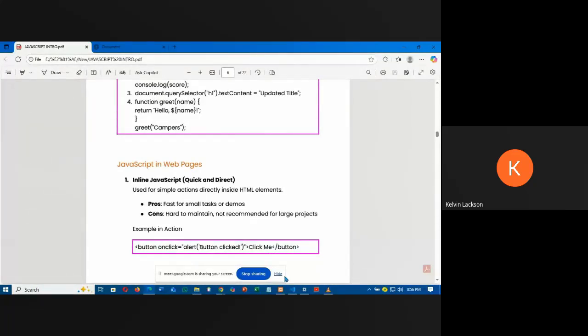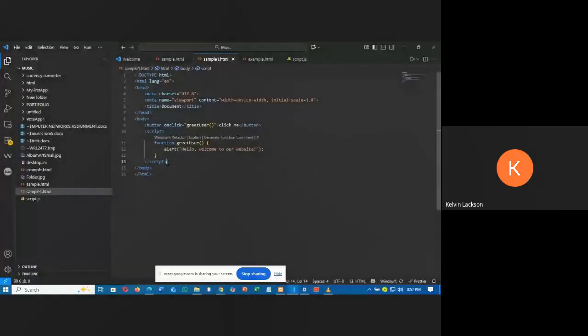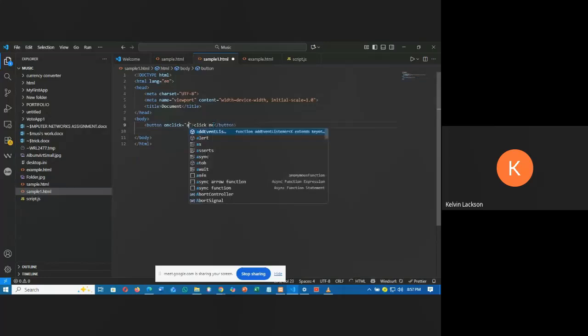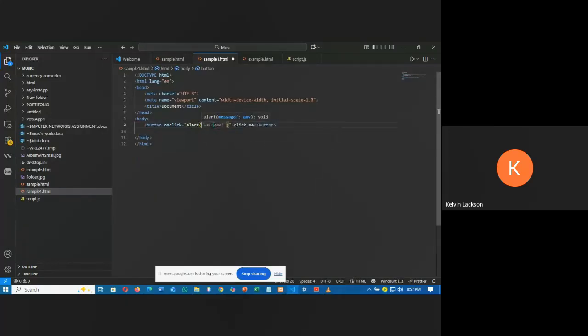Let me quickly write that one. I'll remove this script, and I'll remove this function. Rather, I'll write alert, like button clicked.